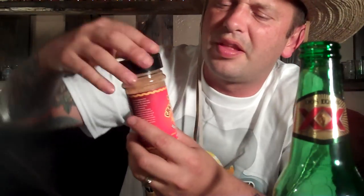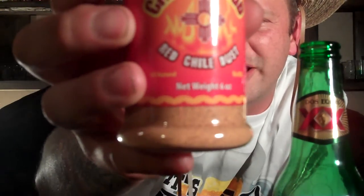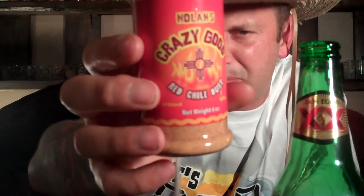On aroma, on a scale of one to five — five being the best — I would give the aroma a three. On labeling, marketing, and artwork, I love it. It's got an Indian-type futuristic fire flame on it. It's Nolan's Crazy Good Red Chili Dust. I'd give it a 2.5 on labeling, artwork, and marketing.